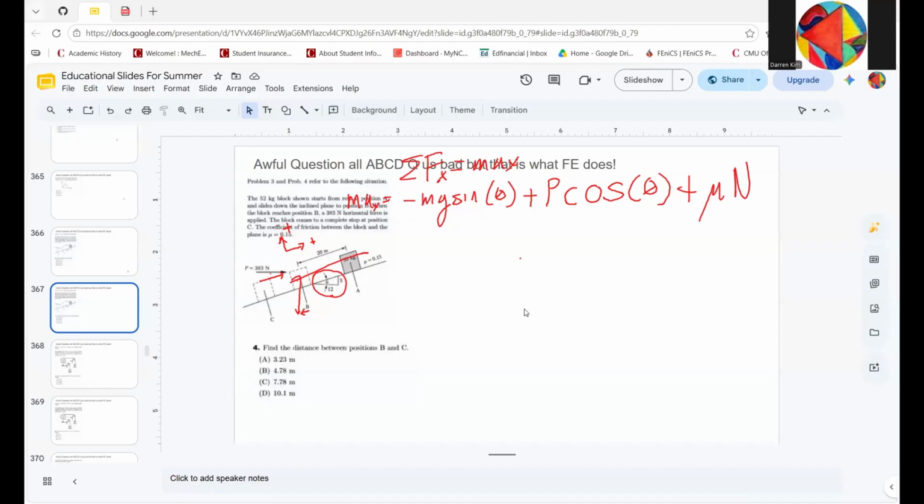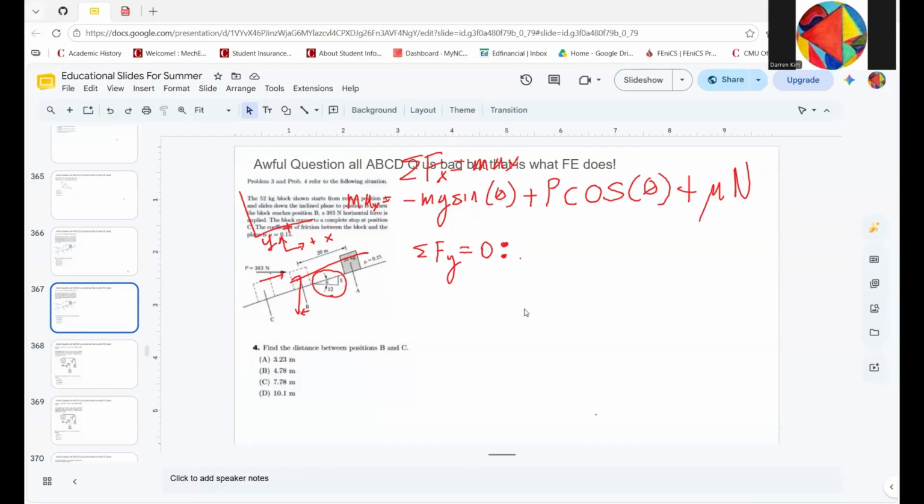Now, the summation of Fy equals 0 actually, because there's no movement in the y direction. By the way, this is y, this is x, with the coordinate transformation over here. Classic coordinate transformation. You don't have to explain yourself. If you do explain yourself, you're kind of weird for doing that, because this is a simple coordinate change that you learn in high school. I don't think I need to explain that, right?